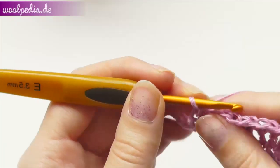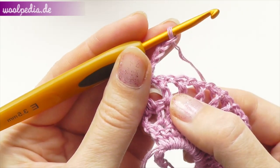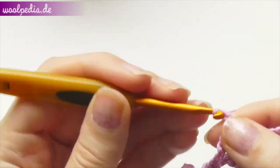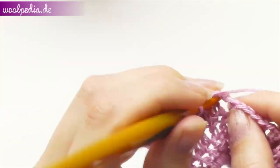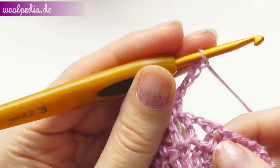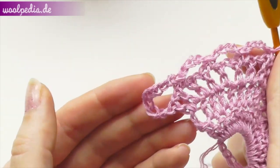Then chain 4. Skip the next space. One single crochet through the second space. Chain 4. One single crochet through the second space. Chain 4. One single crochet through the second space. So we have 3 small chain spaces.